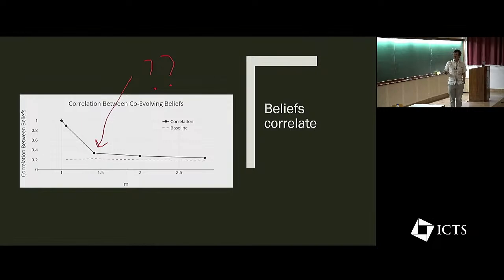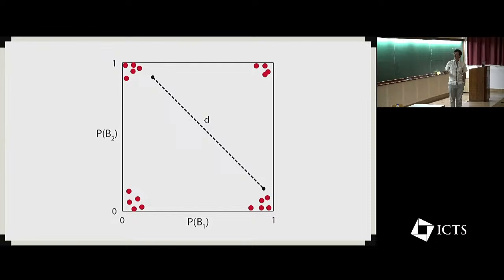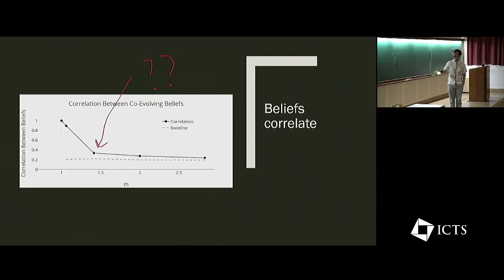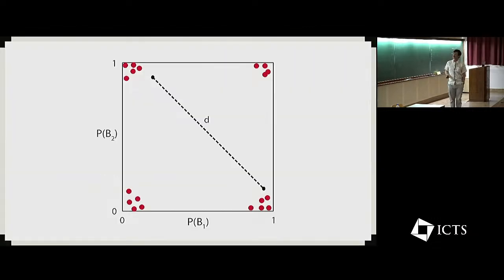In this model, just because the distance between here and here is greater than 1, right? It's the square root of 2. M equals 1 is such that there are going to be regions of belief space that are ignoring each other. Now, the important thing for this result is that at M equals 1, these still pay attention to each other, and these still pay attention to each other. It's just these do not, and that's why you end up with 2 highly correlated collections of beliefs. Okay.